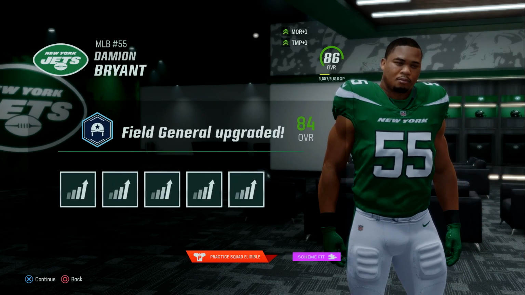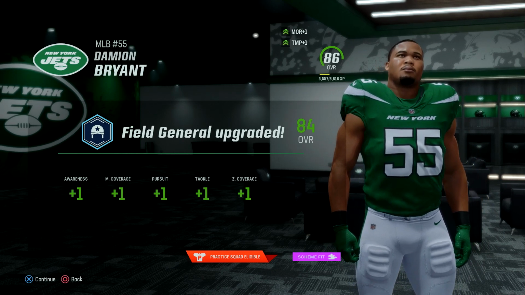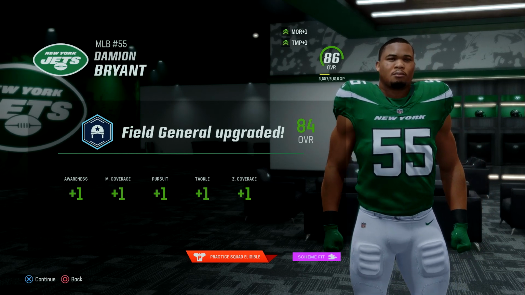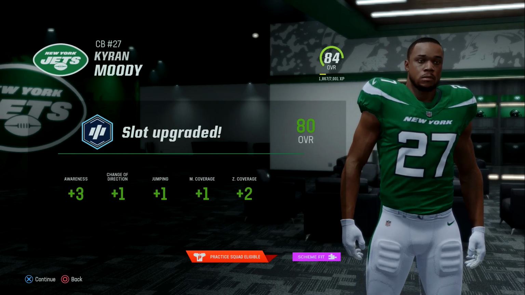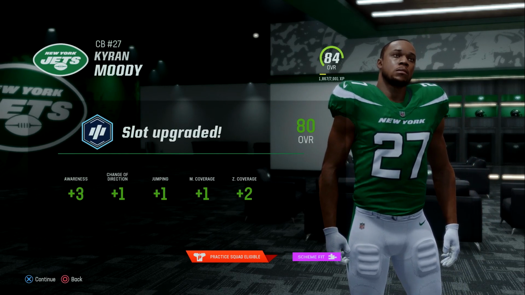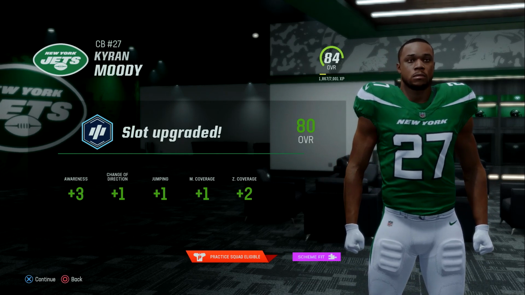Apparently a lot of these upgrades are going to be over on the defensive side of the ball because we also have our starting middle linebacker, Damian Bryant, getting +1 to awareness, man coverage, pursuit, tackle, and zone. And I guess another member of our secondary is going to get an upgrade point because Kyron Moody gets +3 to awareness, 1 to change of direction, 1 to jumping, man, and then 2 to zone coverage.